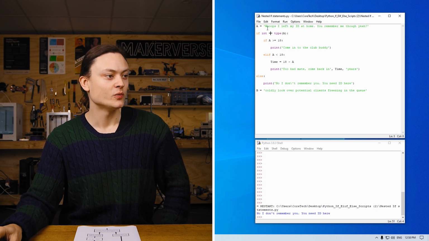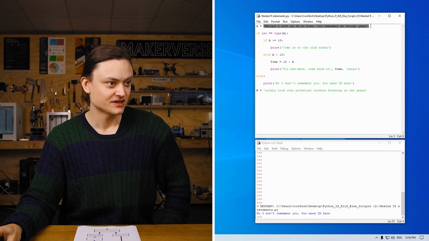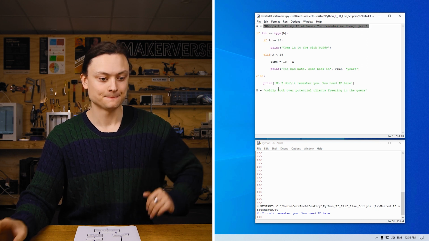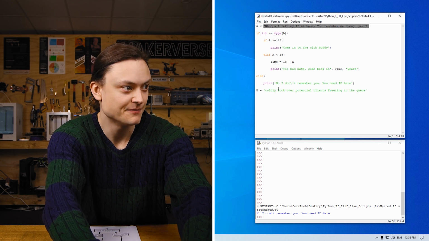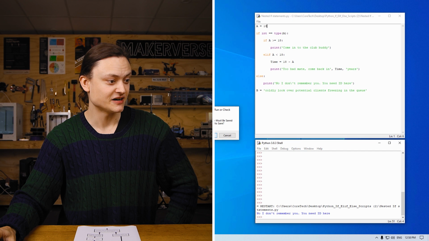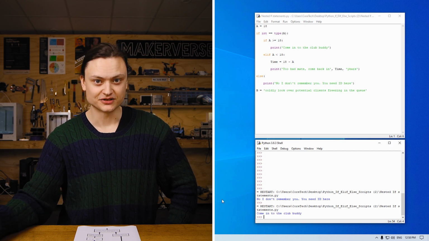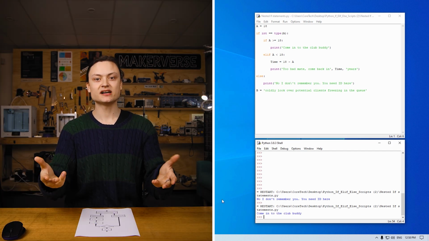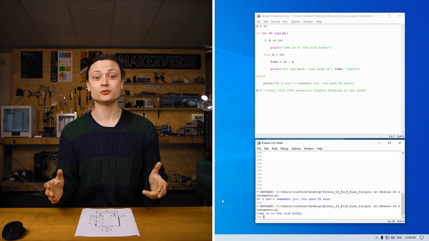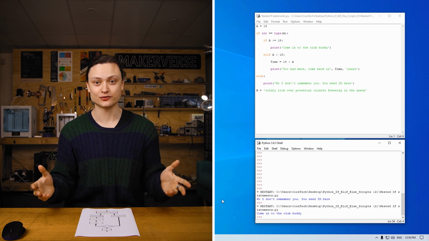However, when this is an integer number, the embedded if statements will run. So for instance, if this became 18 and I ran this now, you'll see that it says, come to the club, buddy. So regardless of all previous outcomes, the final step in the script will be to create a variable B to embody the future behavior of the bouncer.